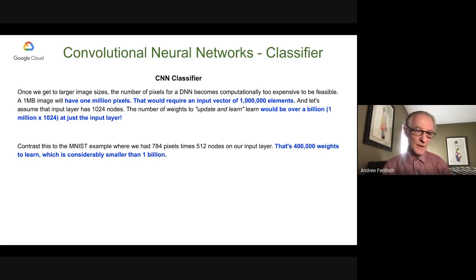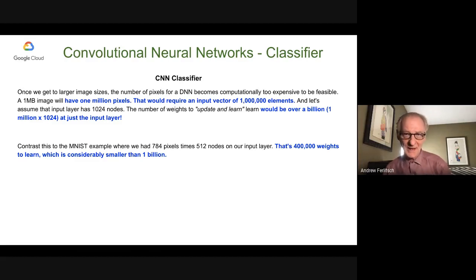Well, if our image is 1 megabyte, that means we have an input vector 1 million elements long. And if our input layer is 1,000 nodes, every one of those 1 million elements is connected to every one of those 1,000 nodes. And that would be just over 1 billion connections just between the input vector and the input layer that we would have to update and learn during training.